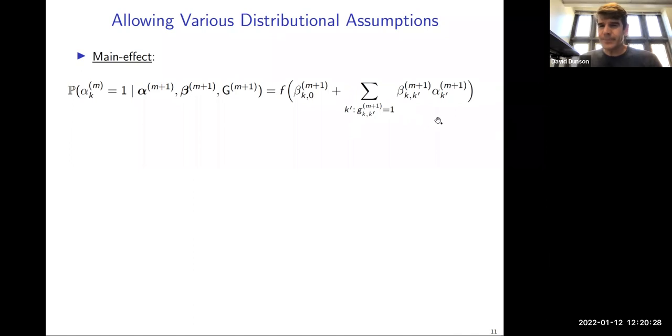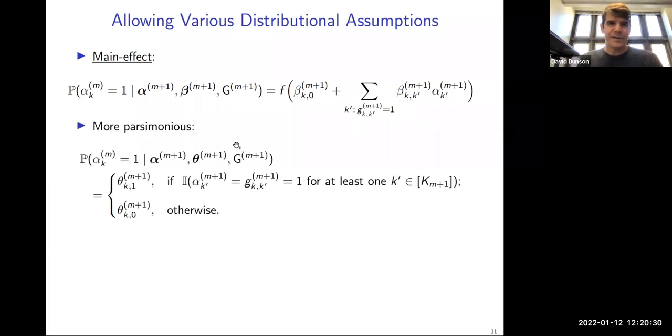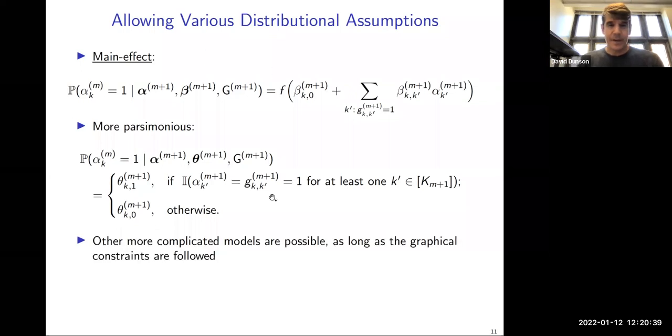So it's a simple model. We could do a more parsimonious model with just 2 values depending on whether we have a parent or not, but we're going to focus on the main effect model. You can do more complicated things. We also have considered interaction models with more complicated forms, but I don't know how useful those are going to be in practice.